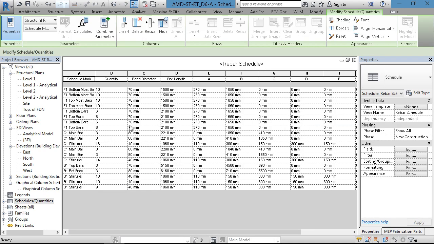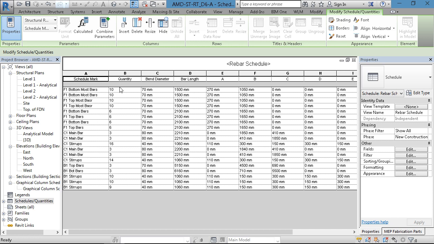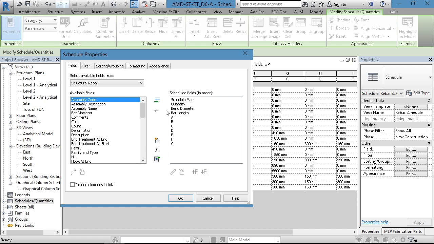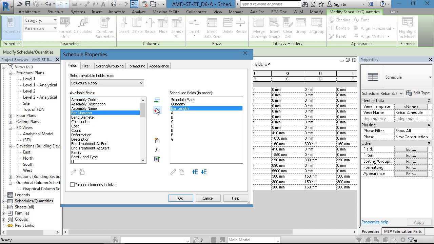So you need to select on your structural rebar the schedule mark, quantity. Oh, sorry. This is supposed to be bar diameter, not bend. So remove this. It's supposed to be this bar diameter.